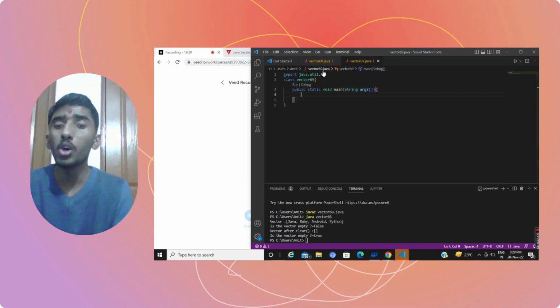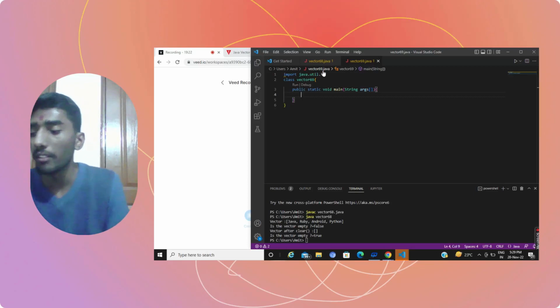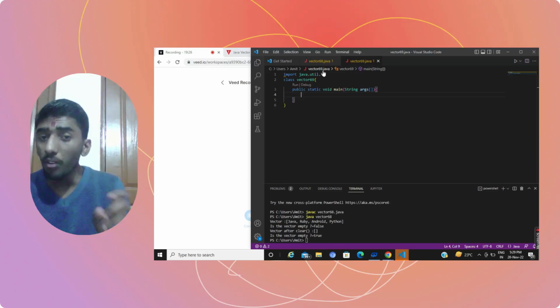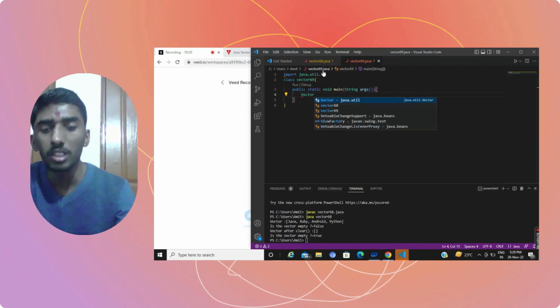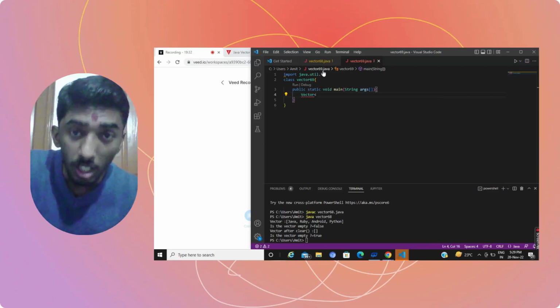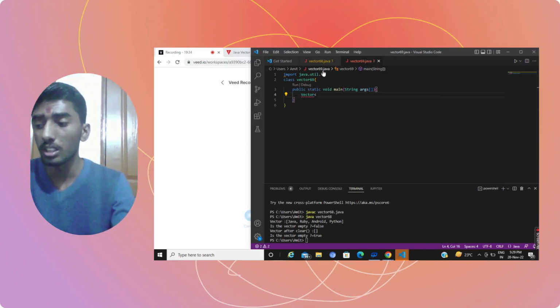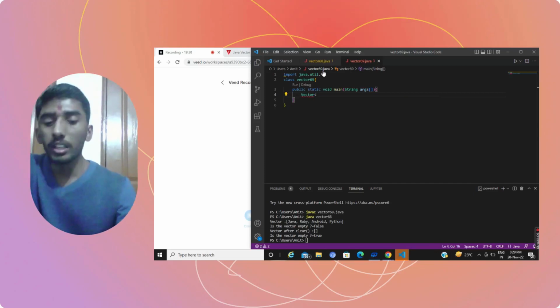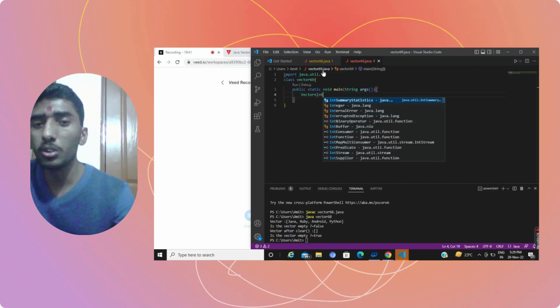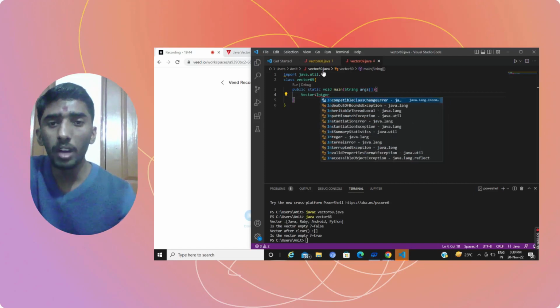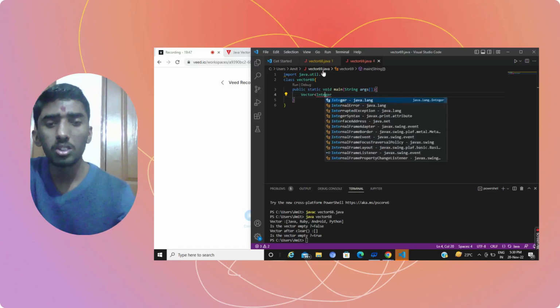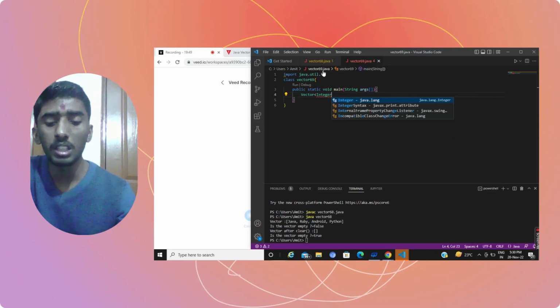Now what you have to do? You have to write the vector format. So what is the vector format? That is Vector with a capital V while we are writing a vector format. So you should all have to know this thing, that Vector has a capital V. Now I write here Integer with a capital I. So you should all have to know this thing because Integer is the type of element, and String also. So I write Integer with a capital I.